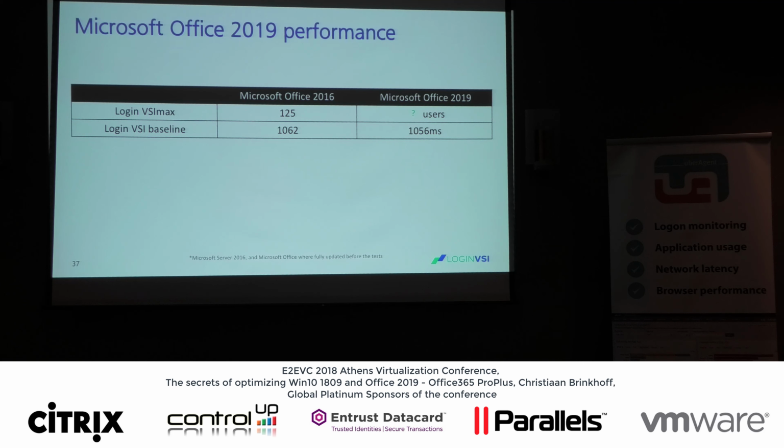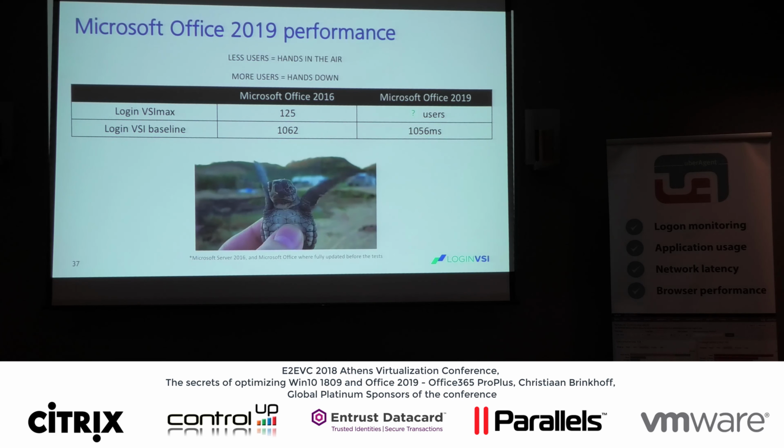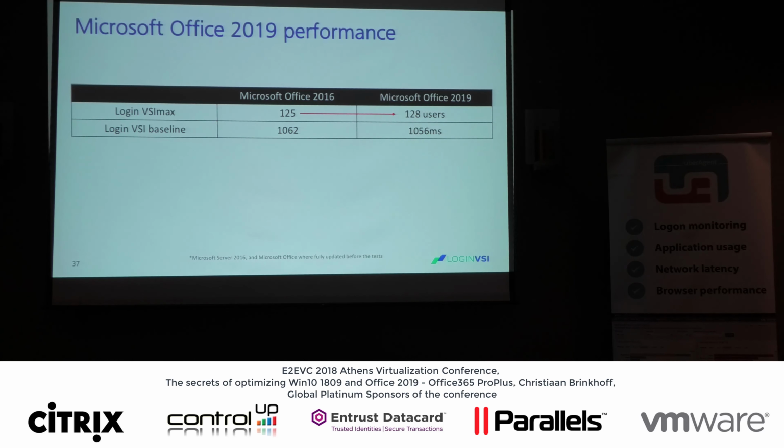Regarding Office 2019, what do you think? Does it perform better? Will the density become bigger on that environment or lower? Who thinks lower? Who thinks higher? It's higher, wow. It's almost the same, but it's a little bit higher. But the good thing to know is that there's no degradation.